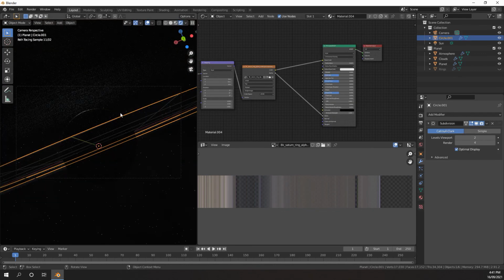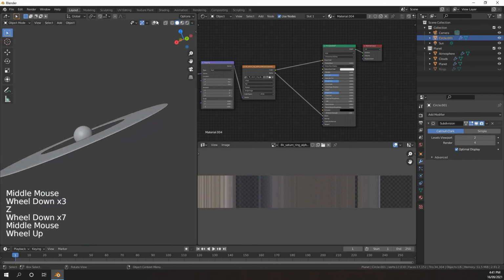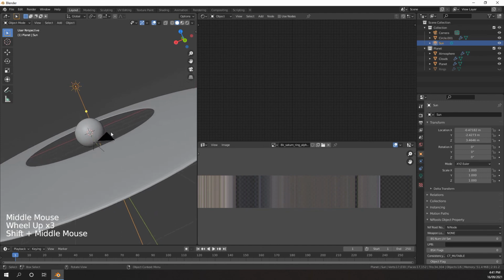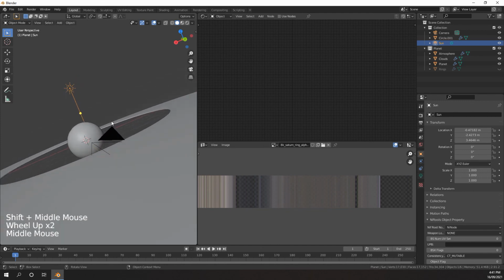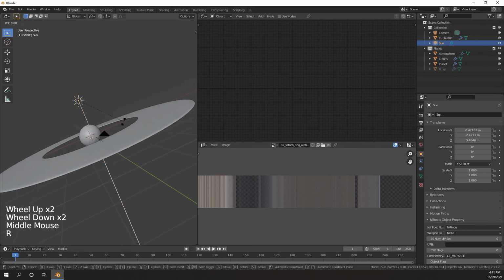Then, now that we know where our camera is, whoops, our sun's not facing the right direction. Alright, let me just go to Object Properties here, which is the orange tab, and I'll just zero out my rotation again. So I actually want the light to face to one side, directly parallel to the rings. So I'm going to rotate on the y-axis 90 degrees.